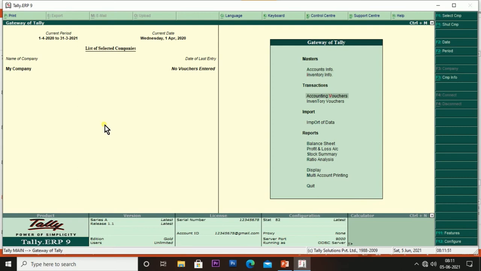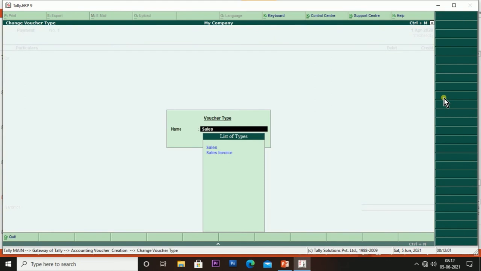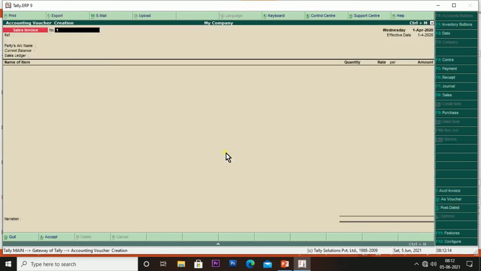Move to Accounting Vouchers. When you press the Sales button or F8, it will give two voucher names, Sales and Sales Invoice. Sales is the default one, the Tally sales voucher. Sales Invoice is what we have created. Okay, enter. You can see here this invoice number I can change.